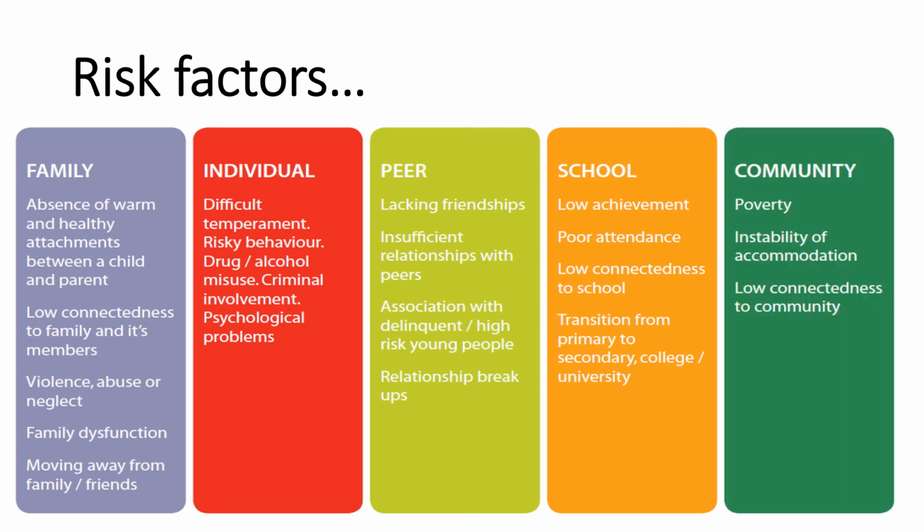The final category of risk that we will look at is linked to the community. It is important to note that children and young people and their families who experience poverty will not necessarily be less resilient than those in other areas. However, children and young people who live in areas with a low SIMD may be exposed to higher levels of crime and lower levels of income and employment. Low connectedness to the community may also be a risk factor. This could be due to a lack of community facilities or a perceived lack of safety within the community.